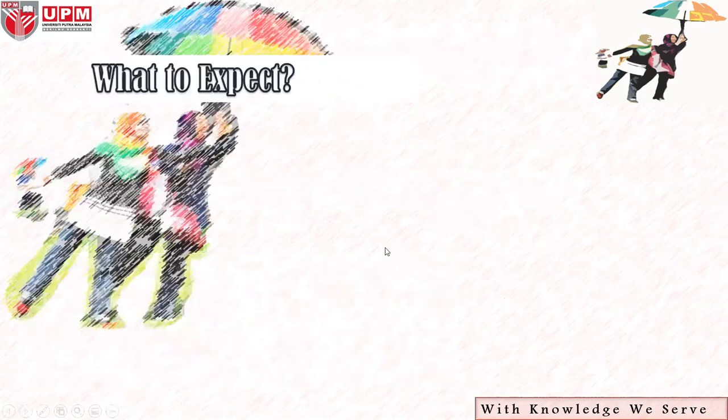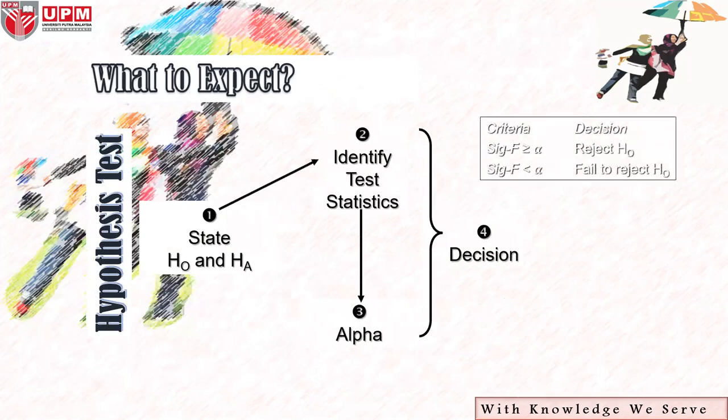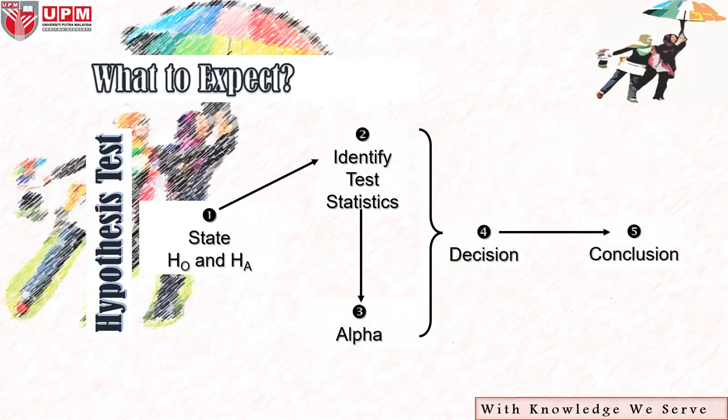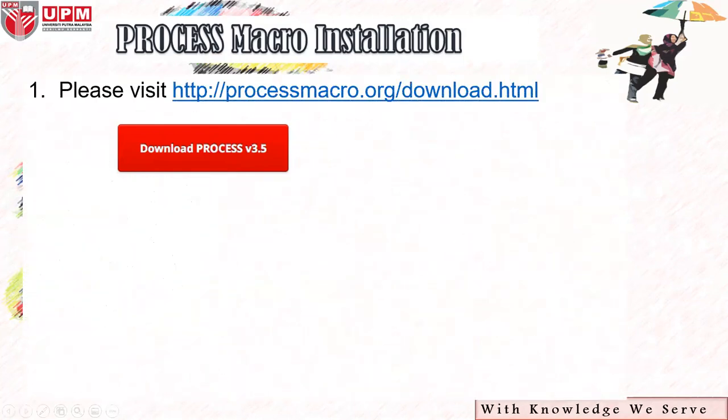Okay. What to expect? Ni sama macam the 5 hypothesis testing steps. First state H0 and HA, identify the test statistic, we set alpha, make decision, and lastly make the conclusion. We determine the effect size later on. Okay, so this one we already done. By the way, you can open our ERS 5951 data. So we already completed this one betul kan? Download process version ni dah siap kan? Kita prepare dulu kita punya ni.